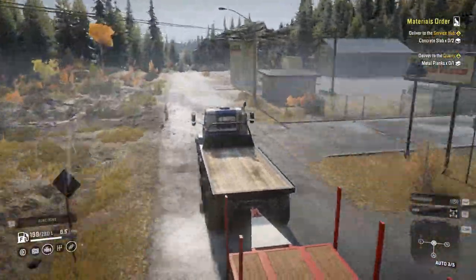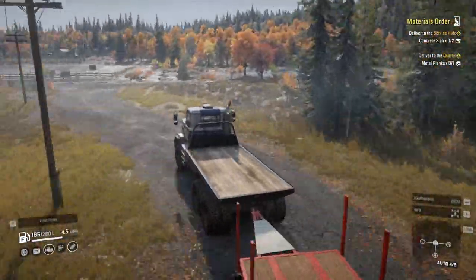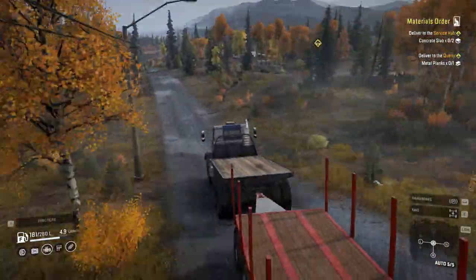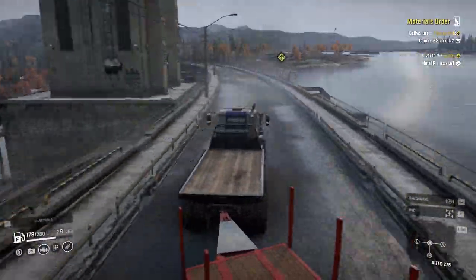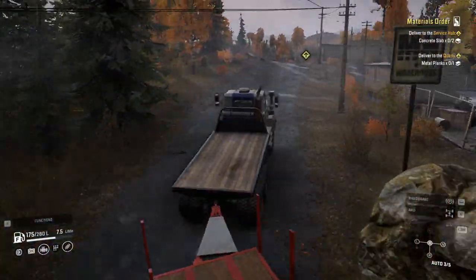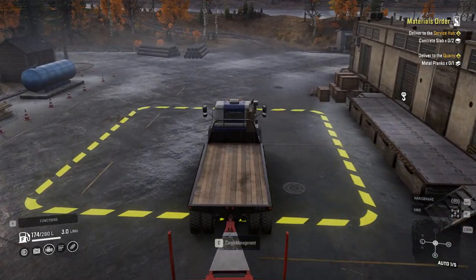The plan is, there is no plan. We are just going to drive to wherever we reach, get whatever we can, and then go wherever we shall. No, I'm just kidding. The plan is simple. Since we are towing this trailer, we are going to head over to this dam, and then through this warehouse thing, get another set of material.